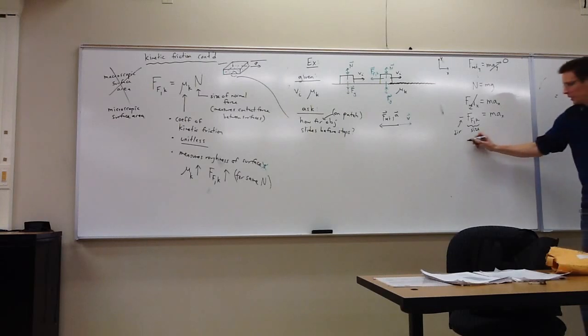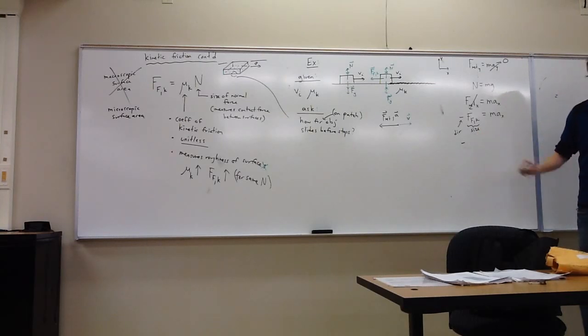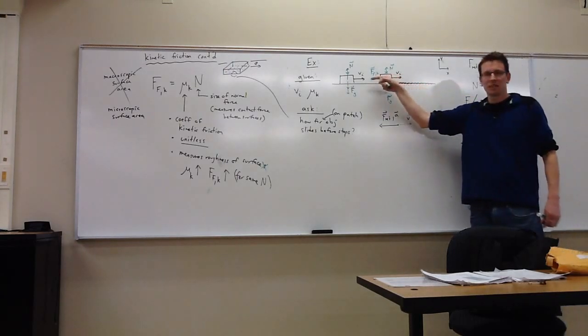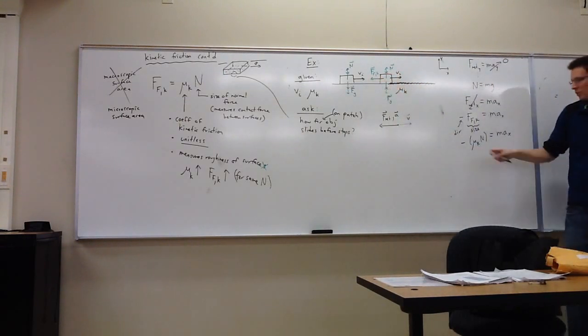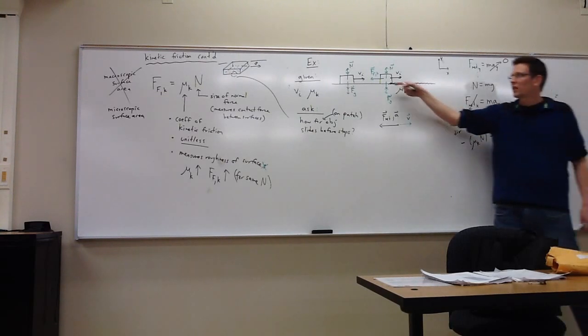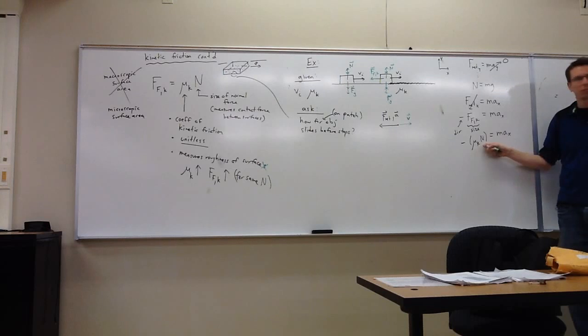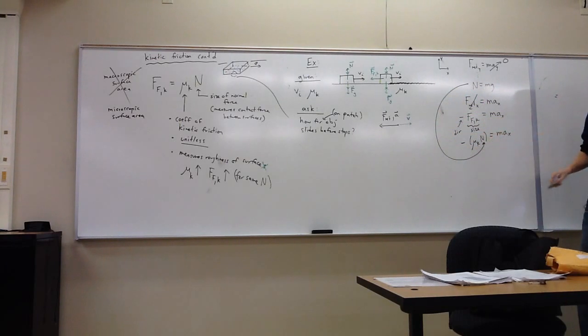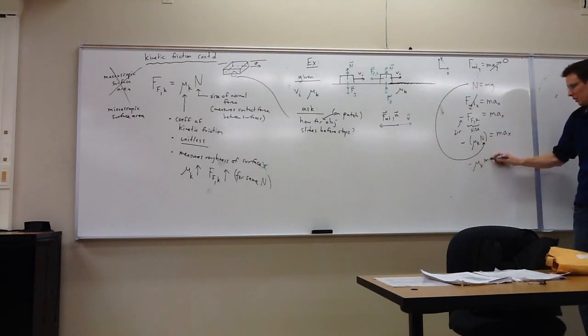So now we can use our formula. Our force of friction, we decided it's in the negative direction. We have a rule of thumb for figuring out how much it is. And of course, this is what I was talking about earlier. How do we figure out the contact force here that's going to figure on this, tell us how much force acts in the minus x direction? Where do we get that from? So the frictional force acts to the left, but it depends on a force which points vertically. So we need to steal this and put it in here. So we get minus mu k mg.